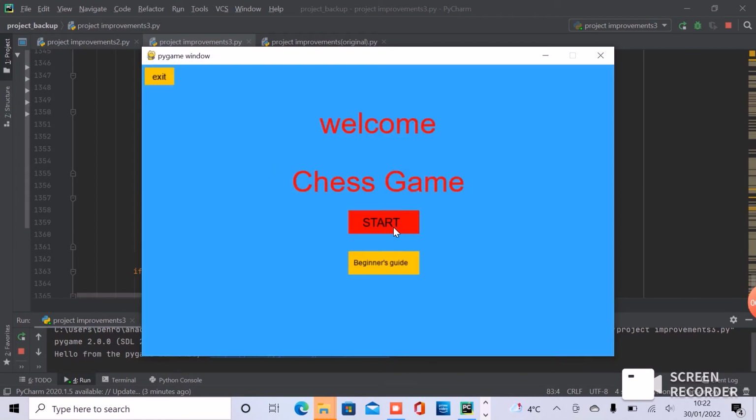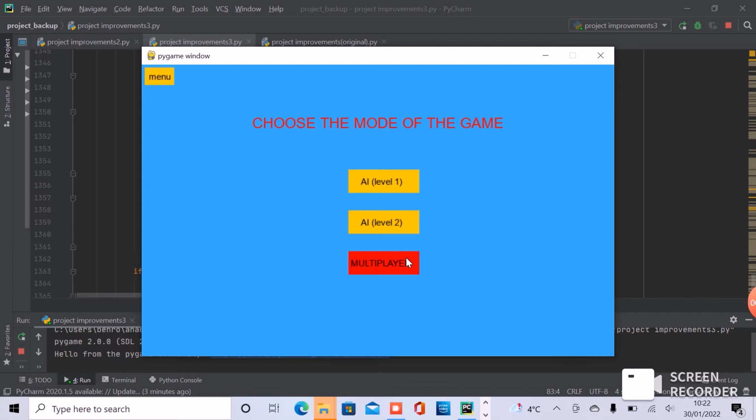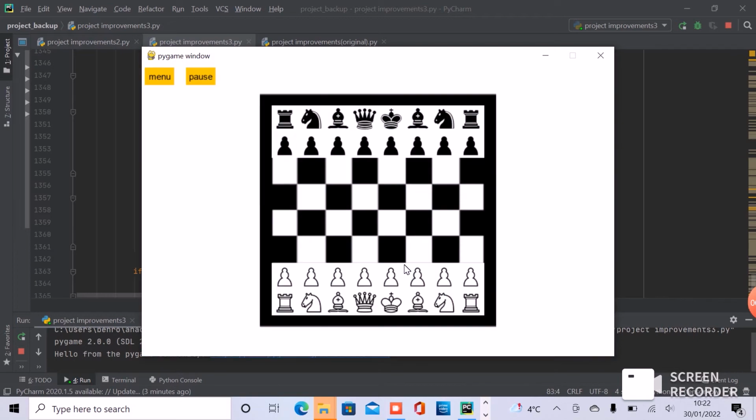So if I start the multiplayer mode, as we can see, we got the pieces, white pieces, black pieces. So if I click on white pieces, we can see the movement patterns. As we know, bishop and king and queen, they don't have any movement patterns yet because they're just blocked. However, knight has 2 movement patterns, so we can choose and select and see the movement patterns for white pieces. We can't select any black pieces because it's white's turn to move.